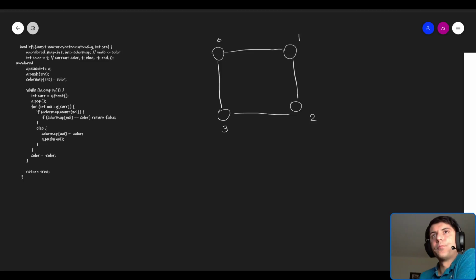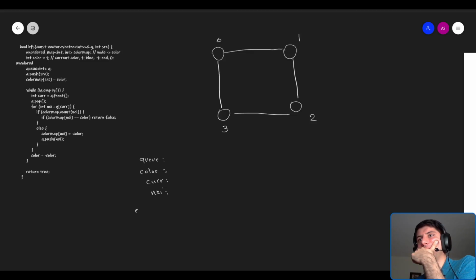And we have this queue, and color, and current, and neighbor, and color map. First we start from here. This is our source.